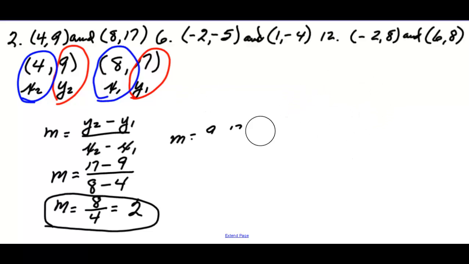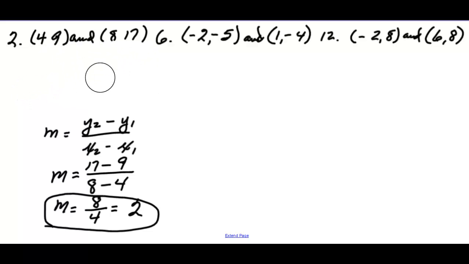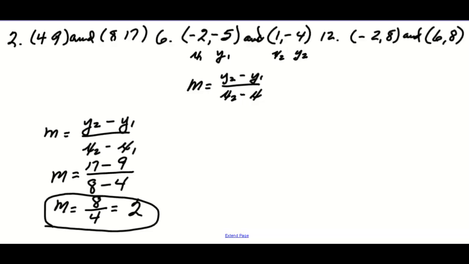So I'm going to erase some of this because we're spilling over. And now from this point on, the assumption is you're going to be able to spot. I tend to use the second pair as x2 and y2. So I'll just put a little note over here. That's going to be x2, y2. This will be x1, y1. So in this particular case, m equals y2 minus y1 over x2 minus x1.